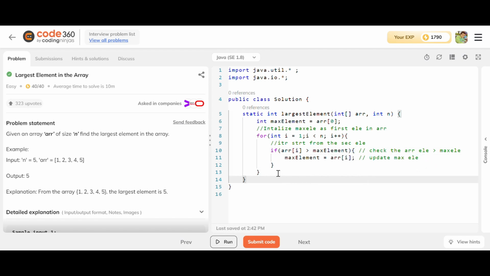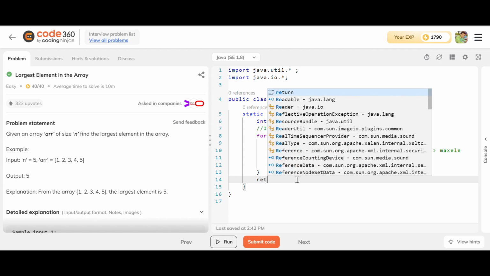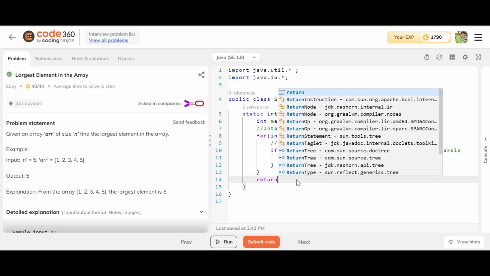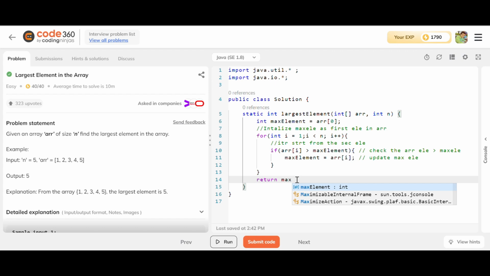Once you have updated that, you're going to return the max element, the largest value.